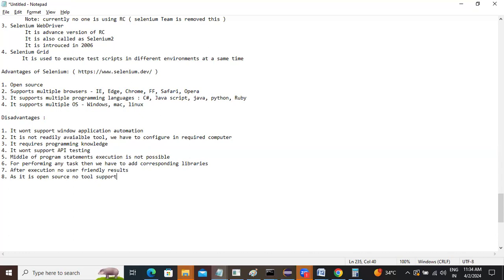But why are we using this Selenium? This much of drawbacks are there. Then why are we using Selenium in our projects? Because it's an open source tool. Open source, so I can save some dollars. That's the main thing actually. If I want to go for a QTP or other tool, they have to purchase a license: 6 lakhs, 10 lakhs, 20 lakhs. If more employees are there, then crores. They have to invest that much of amount.